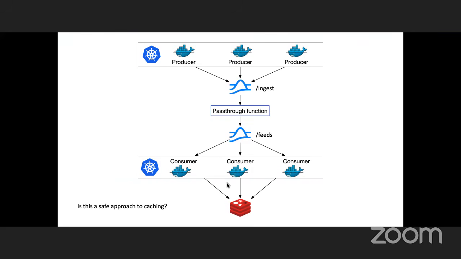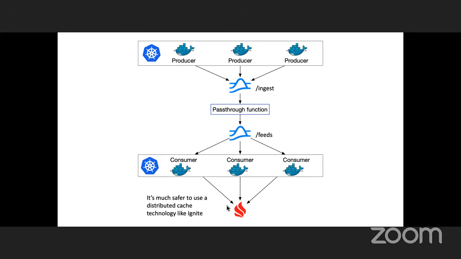Now let's talk about caching, right? So that's one of the things I promised in this presentation. Some of you may recognize this as the logo for Redis. So that brings up the question, well, is this a safe approach? Well, is Redis designed for distributed applications or for these kinds of implementations? Well, absolutely not. Redis is not intended for this kind of use case. It's not distributed, it doesn't have persistence. And so if a Redis instance goes down, you lose all your data, and it can cause major problems.